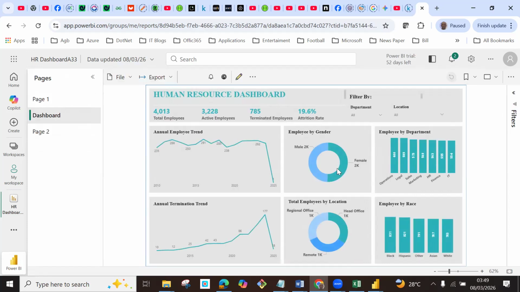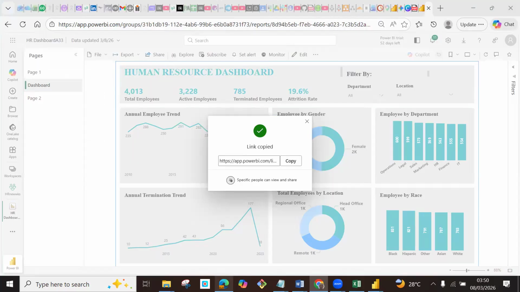So on a normal day, this is the way it should have been. But all these ribbons, whatever you are seeing, will not be there. It's only the reports the person would be able to see. But unfortunately, I don't have an account for another user that I can use to access it. But this is just the way to publish. Because people have asked me this question and I don't want to continue to answer individually, that's why I decided to do this small video.